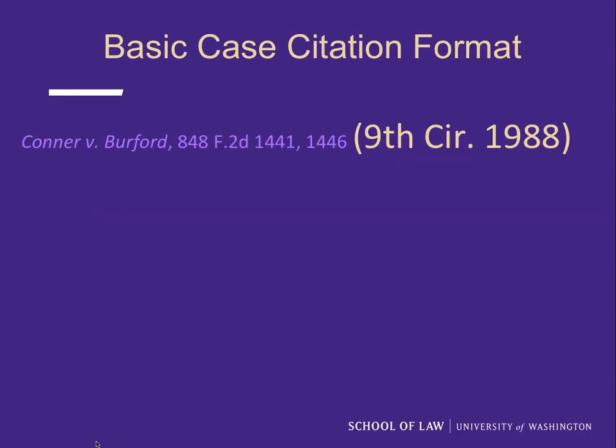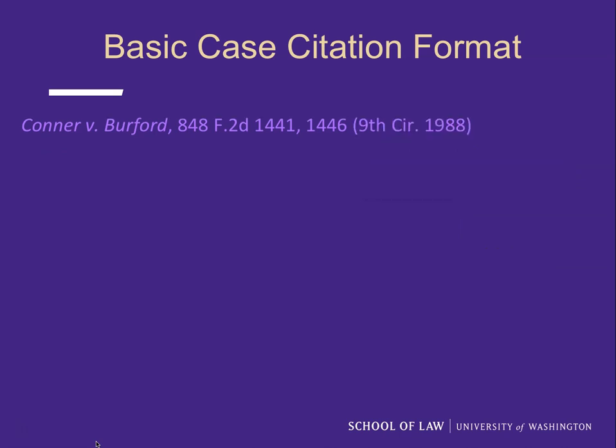The last part of the citation, which appears in parentheses after the reporter information, tells you the exact court that issued the decision and the year it was issued. Like the case name, this parenthetical information is not unique to the case, but gives you important information so you can figure out if this case is in a jurisdiction or time frame that is relevant or helpful to you. For example, this case came from the Ninth Circuit Court of Appeals and was issued in 1988.